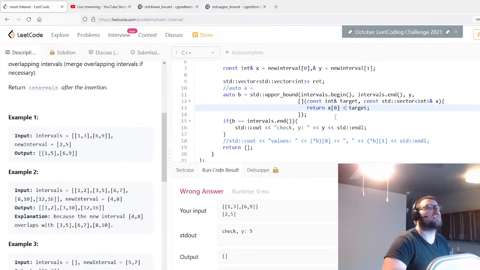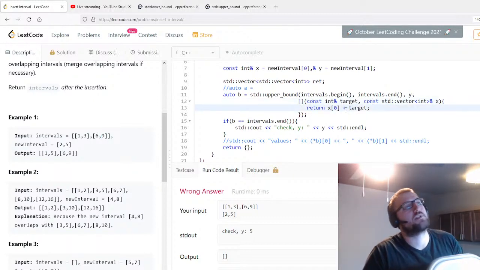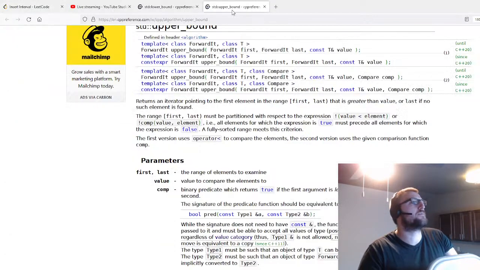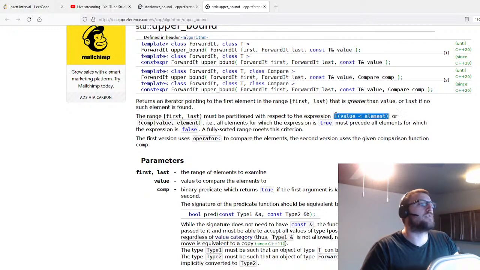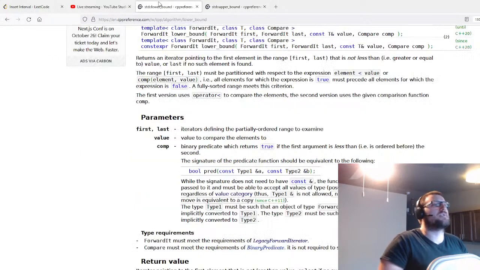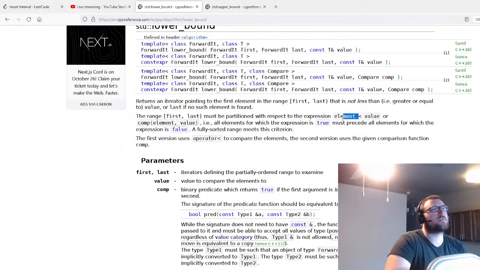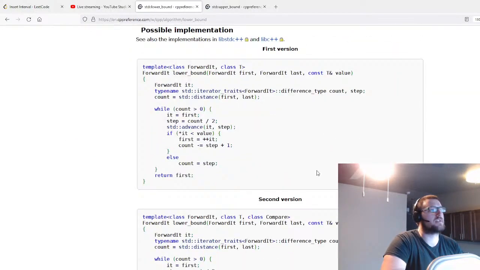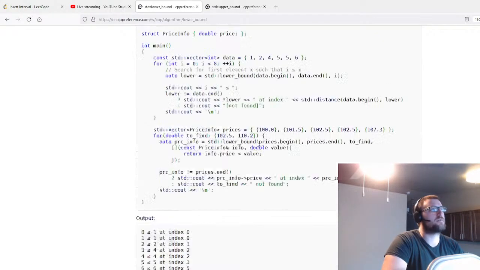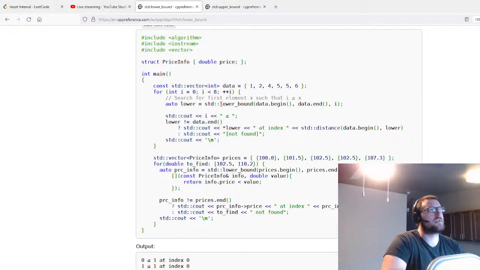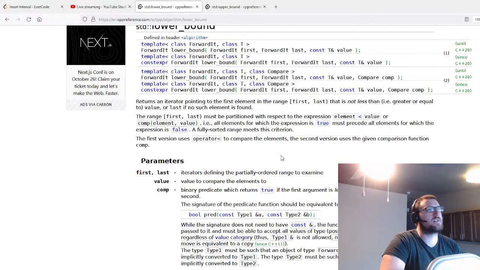And we're saying the upper bound is the first time that we're larger. Well, 9 is definitely larger than 5. But it's interesting that we're using less than. The default I think is less than. Dude, this is so confusing. This is when the element's less than the value, lower bound. I thought lower bound was on the other side. The lower bound will be to the left of the upper bound. That's really confusing.